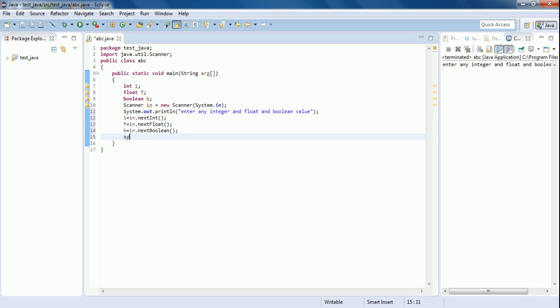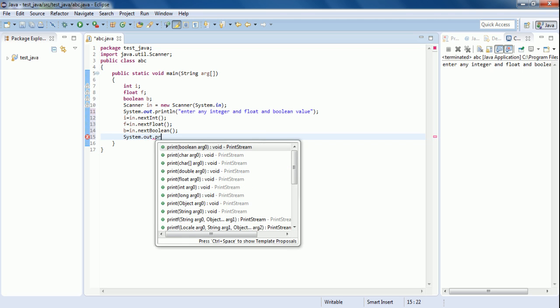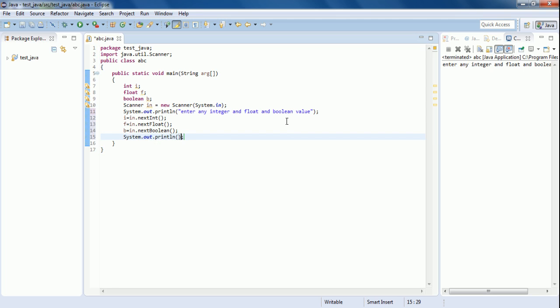So we will write System.out.println, here we have written integer value equal to.